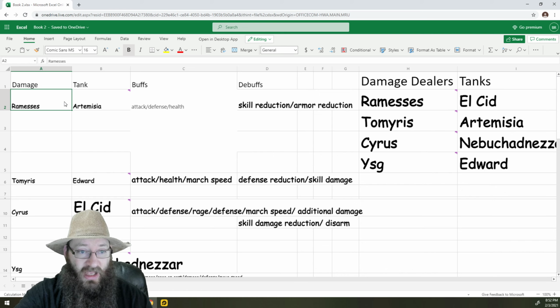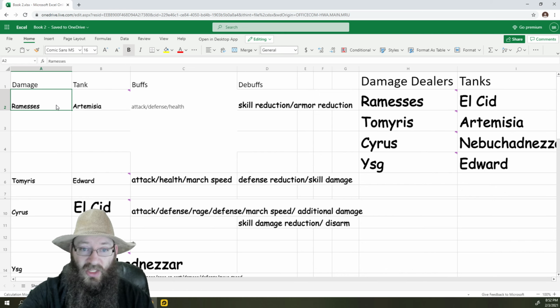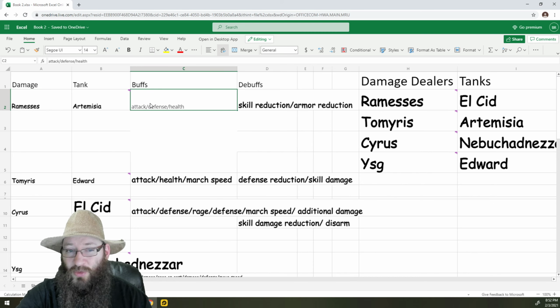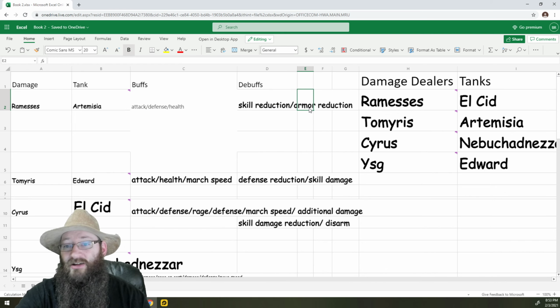And I personally like to run Artemisia Ramses, and the reason why is because then you get the defense tree and the archer tree, and it makes them pretty tanky. And then you get these other stats here. So pretty much you're getting attack, defense, and health, and you're getting a skill reduction and an armor reduction.